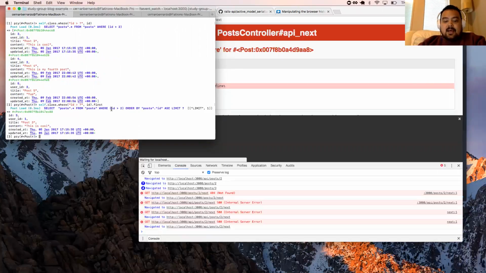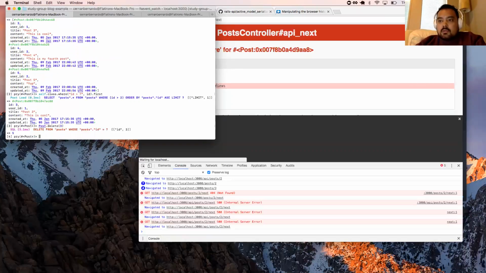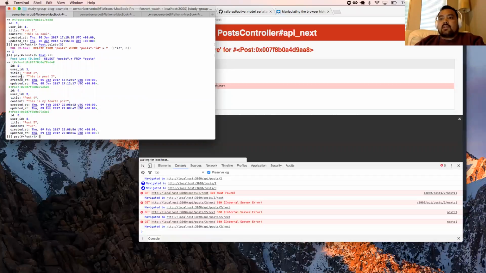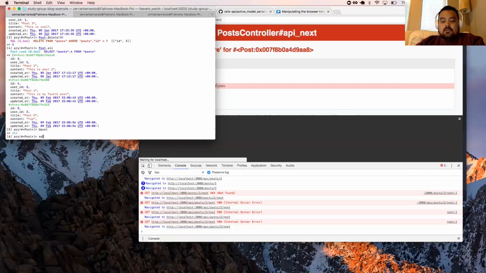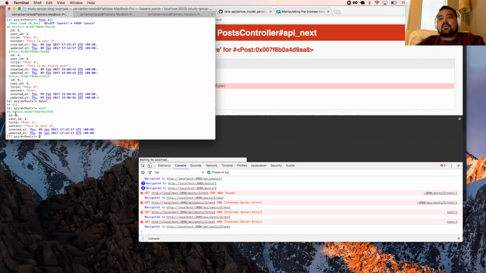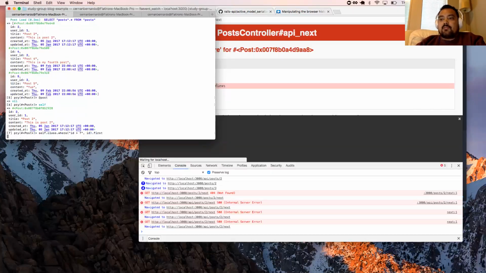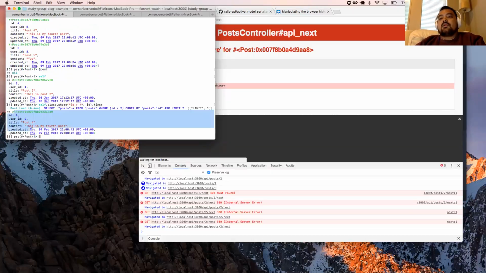So let's say that I post.delete, then post.all. So now we can see 3 is gone. We're still on the second post inside our pry here. So if I do that query here, it's going to give us the post with ID of 4, even though we deleted the post with ID of 3.